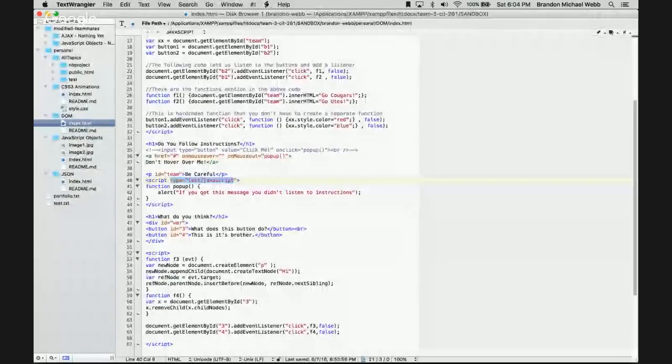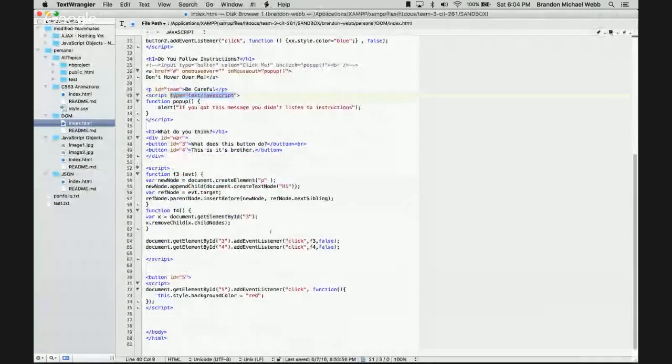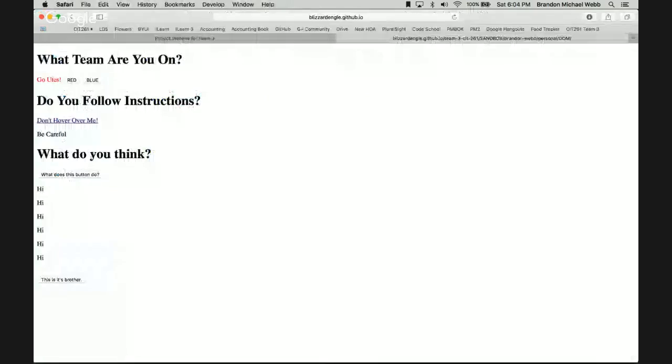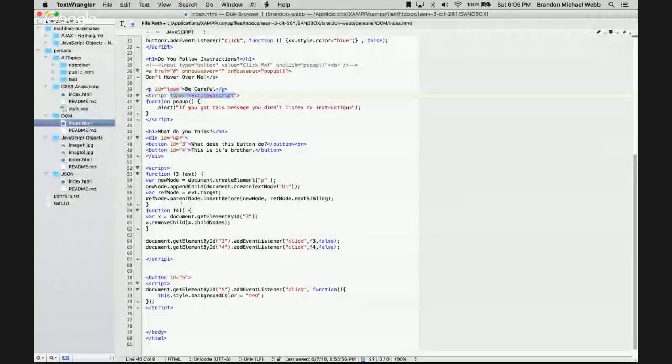As you can see, we also have this one down here. This one's a little bit more complicated, but basically we have this ID war, where I want to create a kind of point system that we'll learn about in just a second. So what you do is you just create new nodes. You create an element P, and then you append it to wherever you have that node, and you call it high.